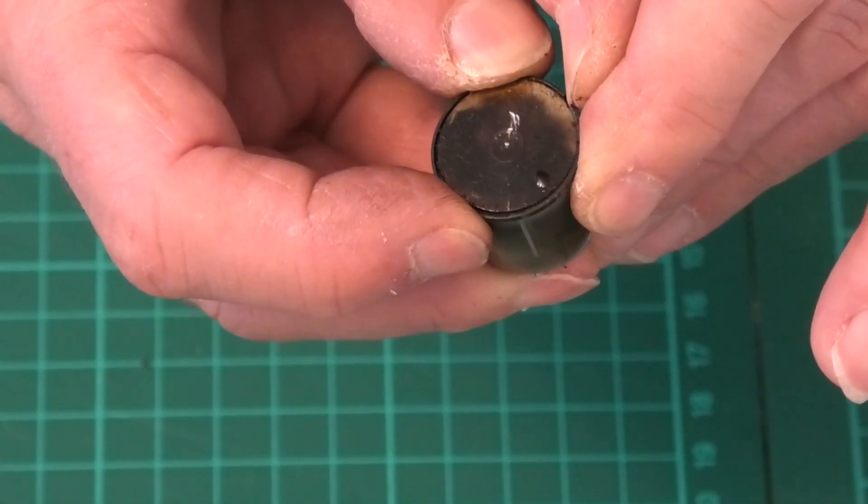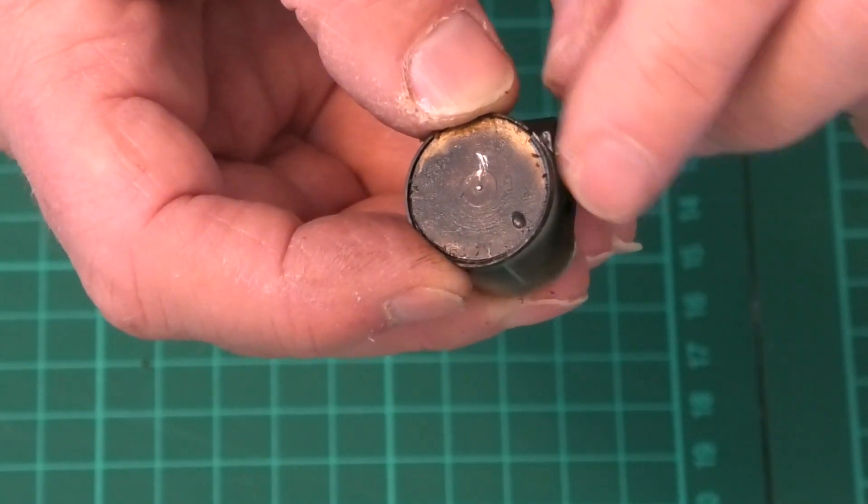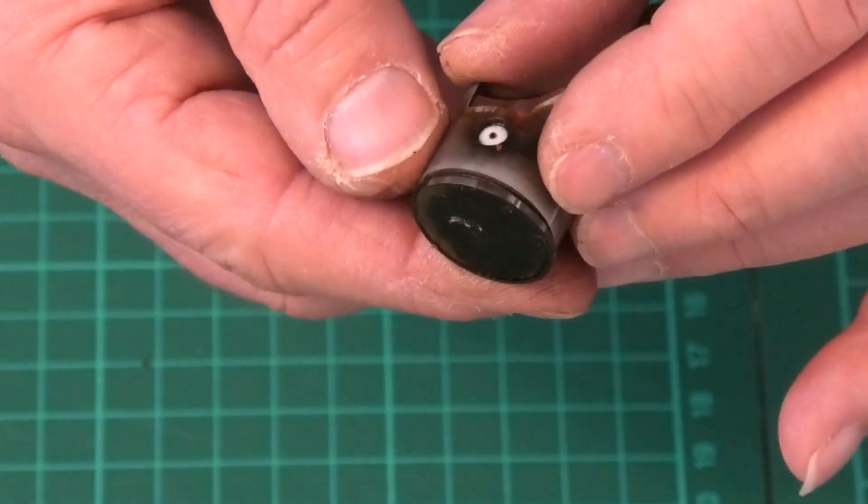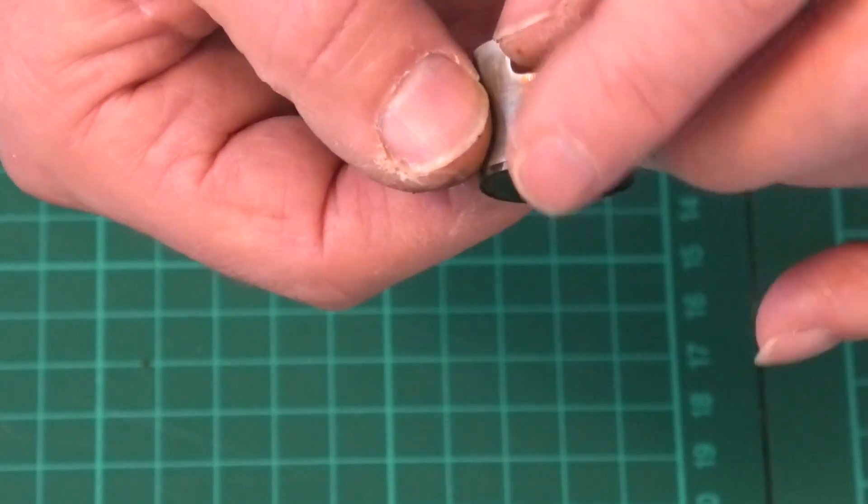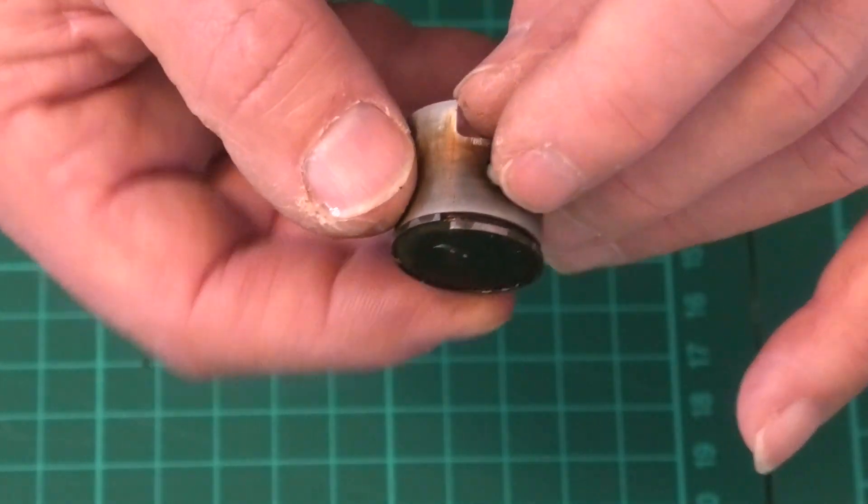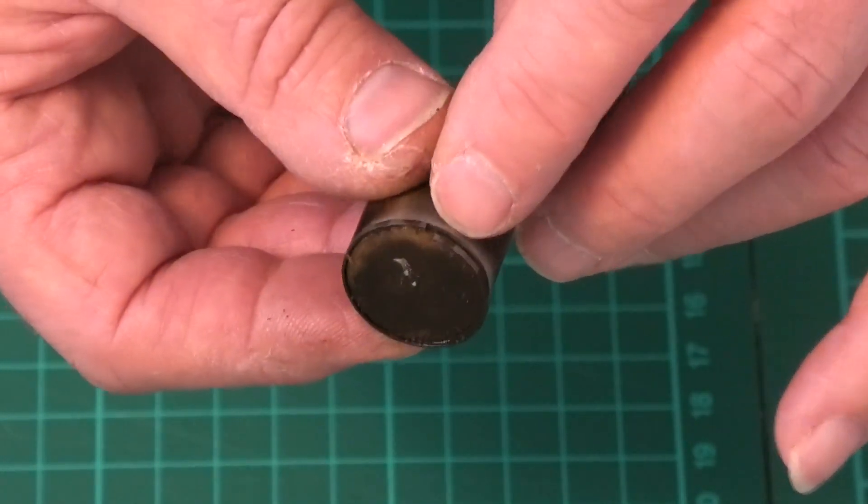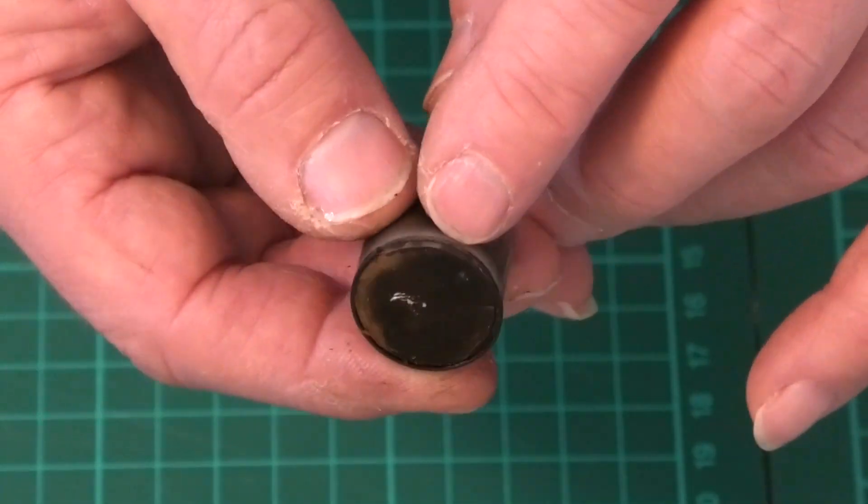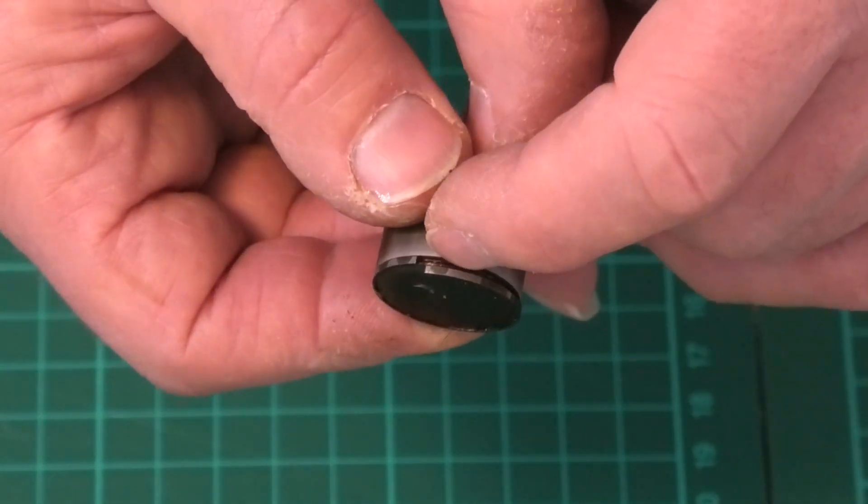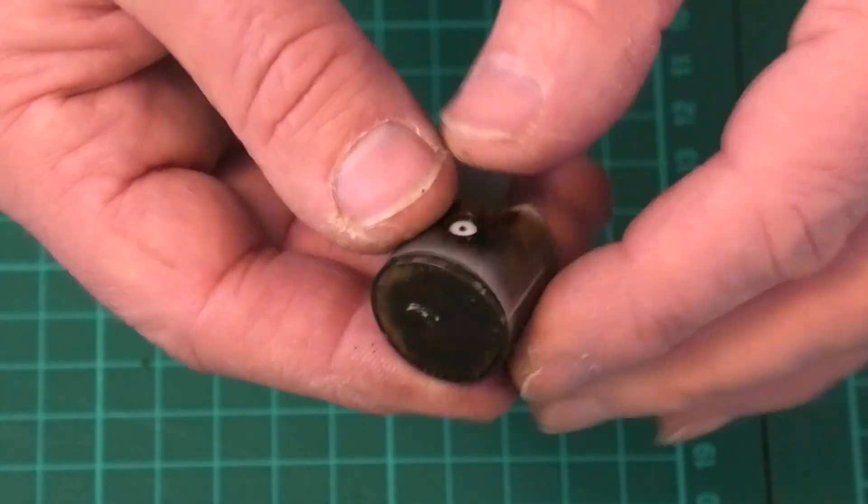A little bit of pressure on the back here will just force that edge out and we can now see that the ring has just lifted out a little bit, so that front edge of the piston ring there is just lifted out of the ring in the piston itself.